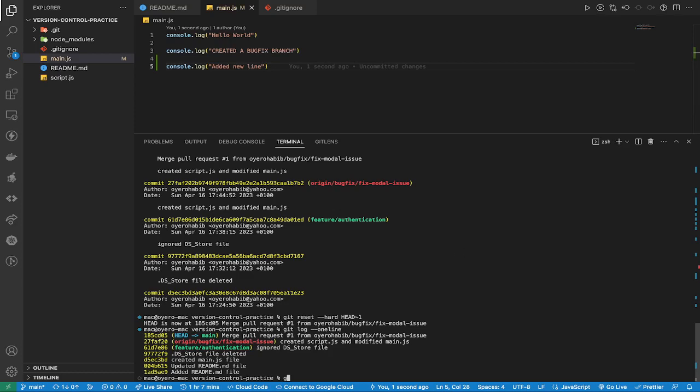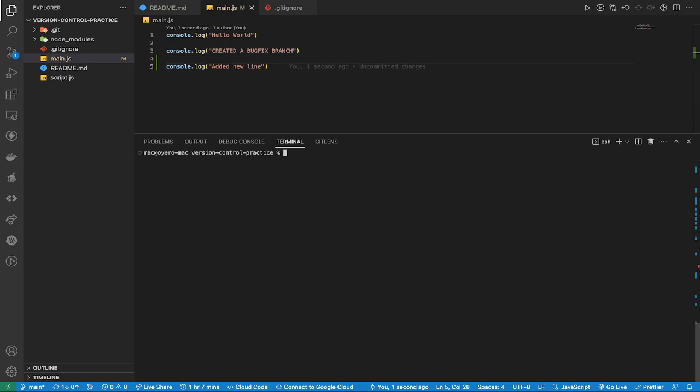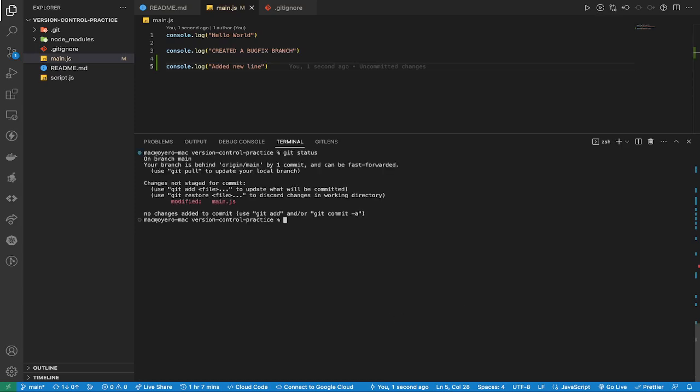Let me clear the terminal and then git status. So we have this main.js which is modified. Let me add the change and commit it. So I already added the change and committed it.